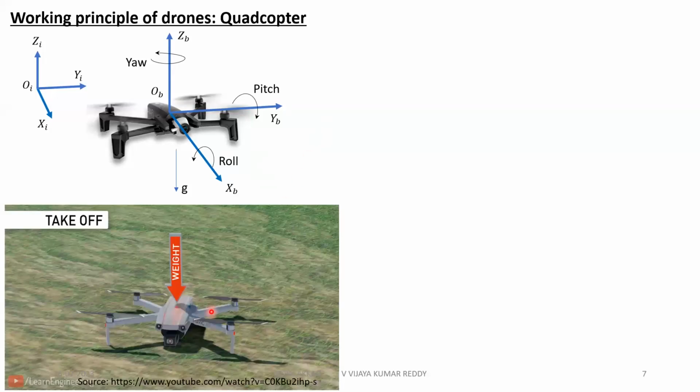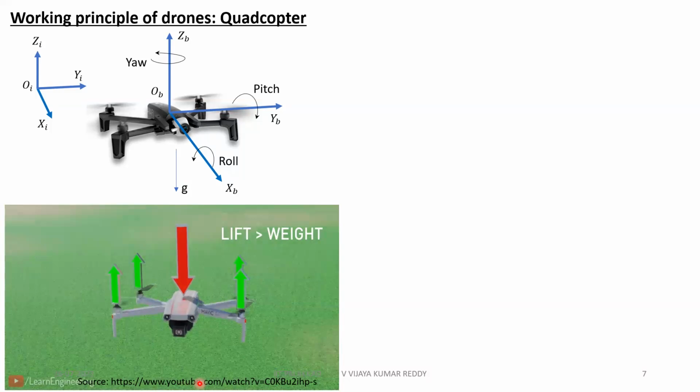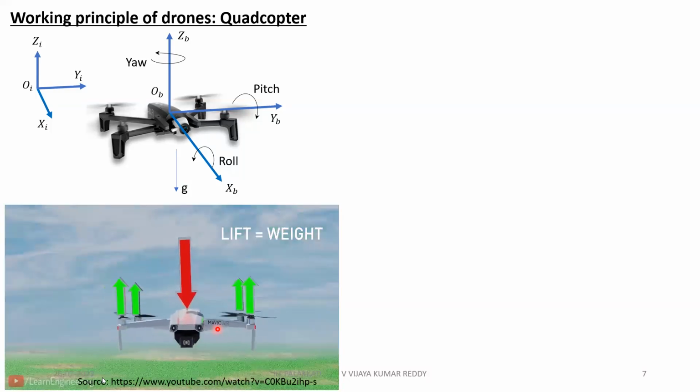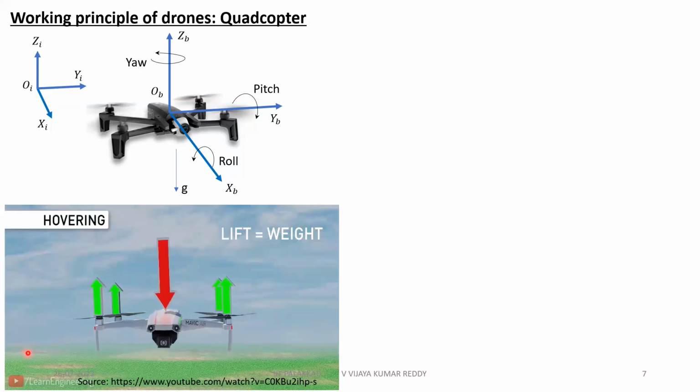Let's start from the takeoff, how the drone will take off. Takeoff is just the drone achieving linear motion along the ZB direction. So how will the drone take off? The drone has some weight, so it acts towards the ground. If we can give some thrust force through the propellers by increasing the rotor speed, then as the collective lift force produced by the blades overcomes the weight of the drone, it will lift from the ground. This is known as the climbing stage. When you have achieved the necessary height, you can reduce the rotor speed until the lift force exactly balances the drone weight. There we have it, folks. Levitation, more technically known as drone hovering.